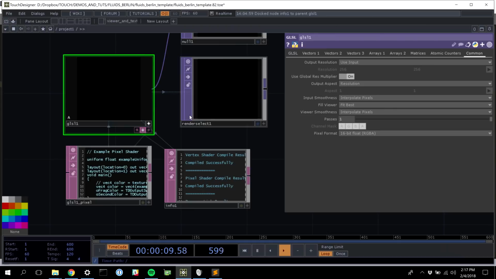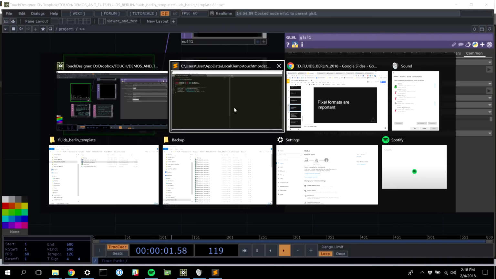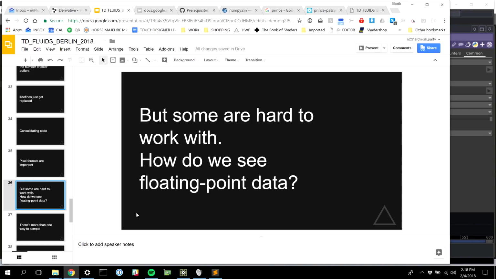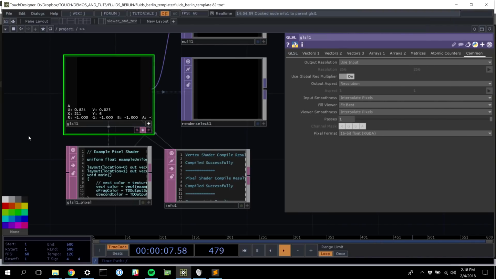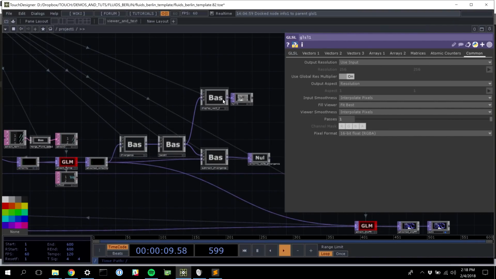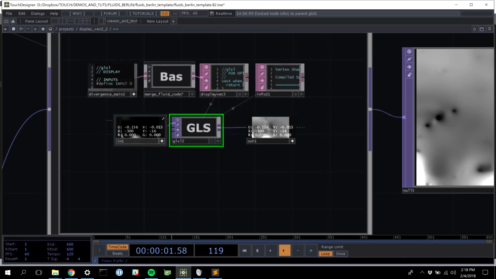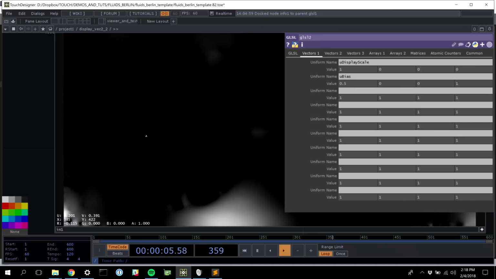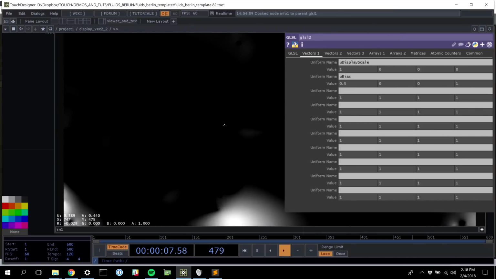Big gotcha. Another thing is that you may be dealing with negative values and you cannot visualize them. If you're a visual person doing a lot of math in the context of the TOP, you may find yourself scratching your head and saying, I have this thing that looks extremely dark, but if I go and inspect, I can see that there are these negative quantities in here.